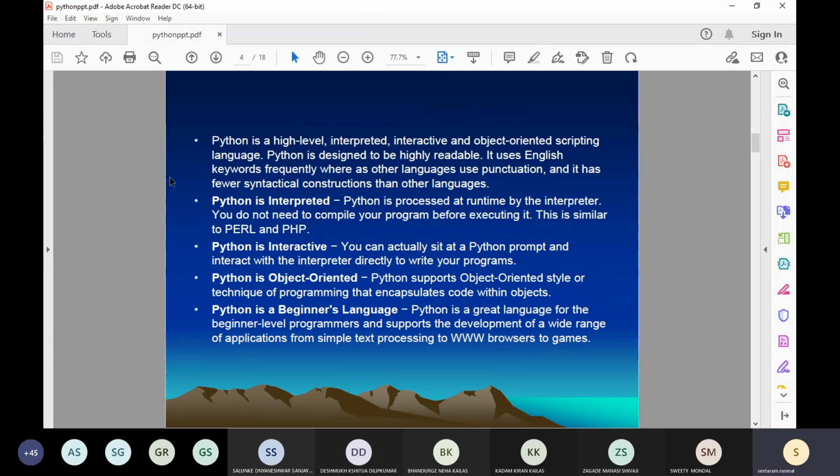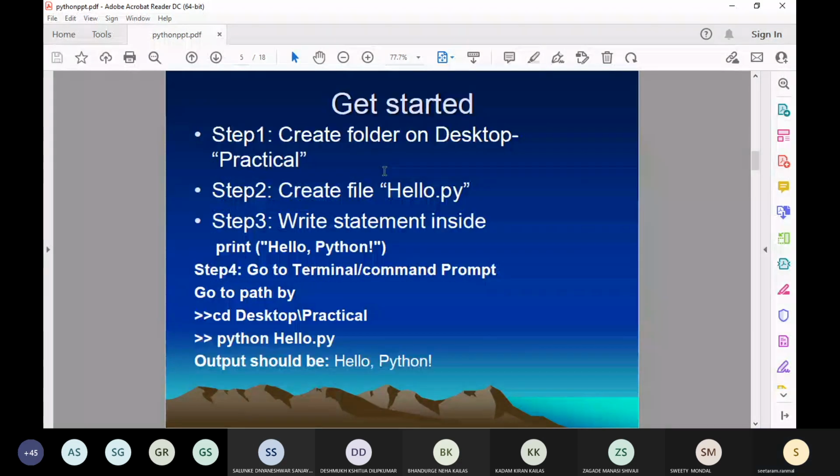So we have already seen that it is object oriented, a beginner's language, and interpreted. This kind of keywords you will understand after some days. So how can we start with Python, how do we know that our environment is set properly, or how to write a simple program? I will not focus much on theory. You can learn the theory from a tutorial, web links, or a book. I will focus on the practicals, on writing programs, so that you can easily understand Python.